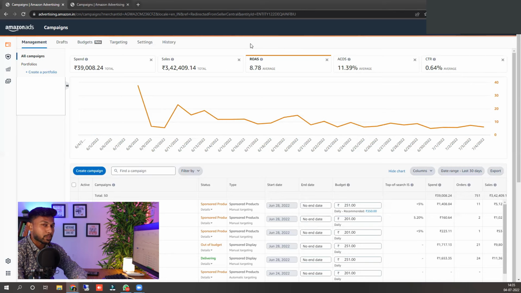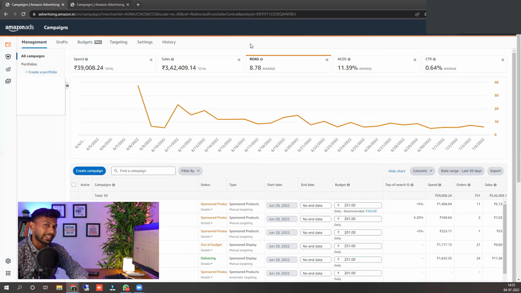There comes a play of display ads and product targeting. I'm sure if you are looking into campaigns lately, then you have seen that product targeting ads or product placements also take maximum space and maximum sales. So that is what we have done here. Keyword campaigns are there. In the keyword campaigns we generally focus on exact and phrase. We start broad very late, when the campaigns are proven to give results. Then we start broad because now Amazon knows this listing belongs to these keywords.